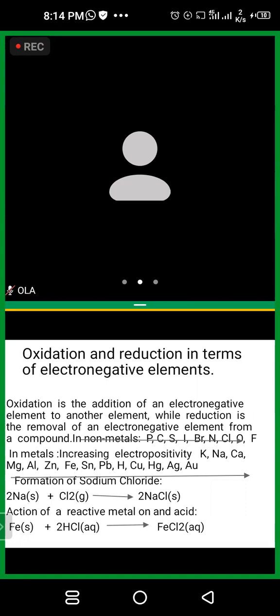We're looking at the next one now. Iron, Fe, reacting with hydrogen chloride. Now, what happens in this equation of reaction is that hydrogen is removed, or we can say iron binds with chlorine. Chlorine has been removed from hydrogen. What does that tell us? That is reduction. That means hydrogen chloride has been what? Reduced. So where electronegative elements, chlorine and the others, are removed from a reaction, the point is what? It is reduction. When they are added, for example, in the case of this sodium chloride, it is oxidation. I hope that is clear.